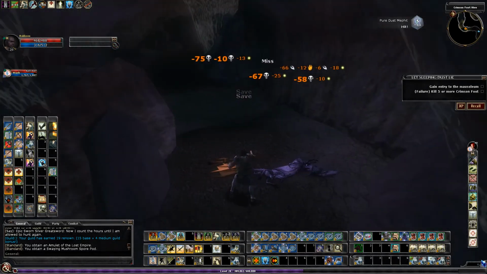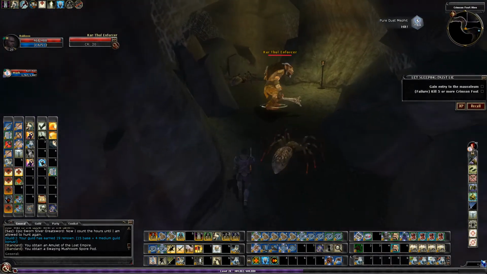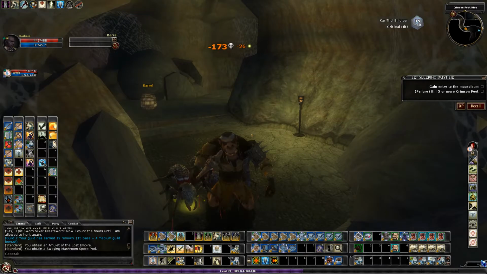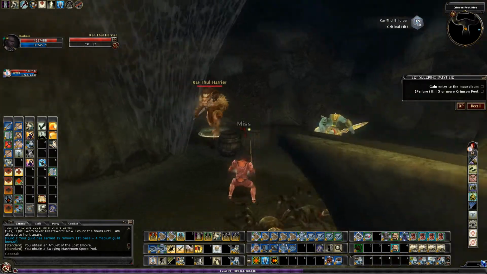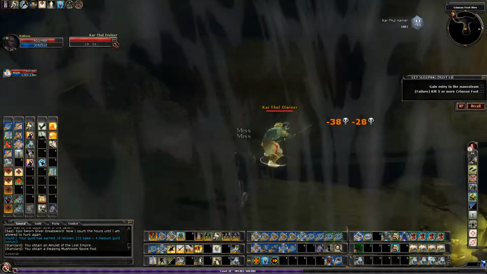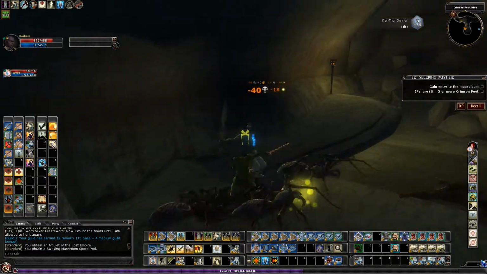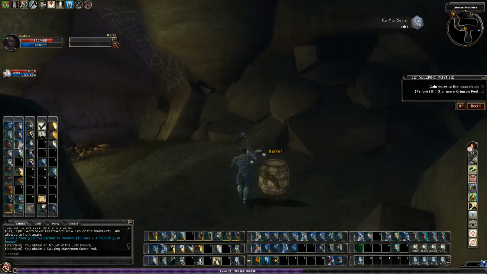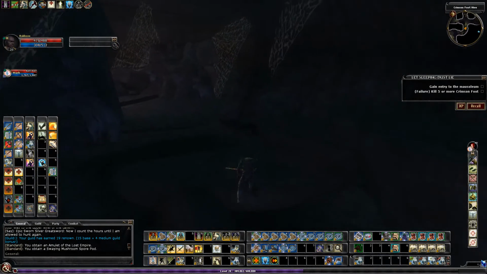I'm going to cleave here because there's no spiders around. This is usually the guy that's tied to controlling the spiders, so I'm going to get him first. And then this guy. No, they're still attacking me. And now they're passive. Still no spiders killed, so that's good.